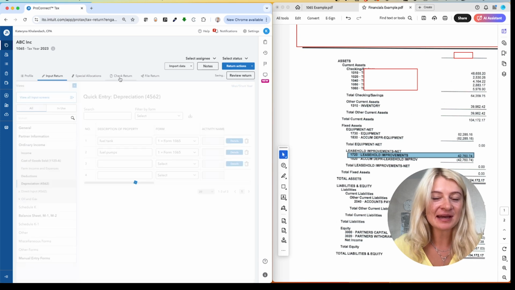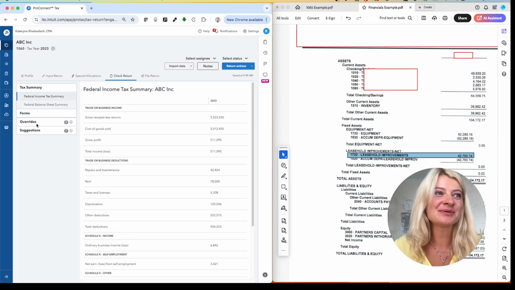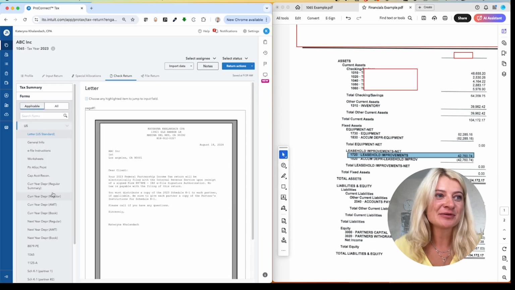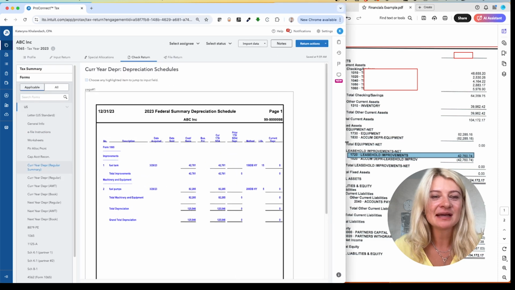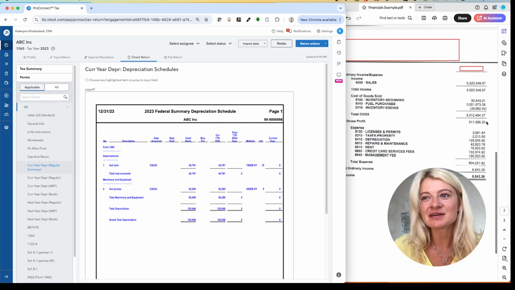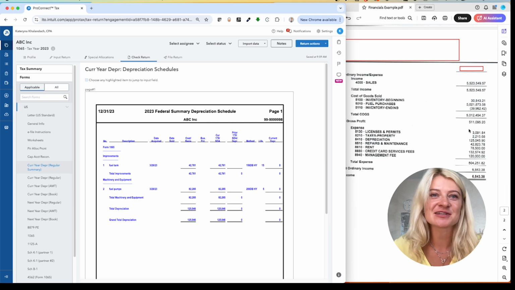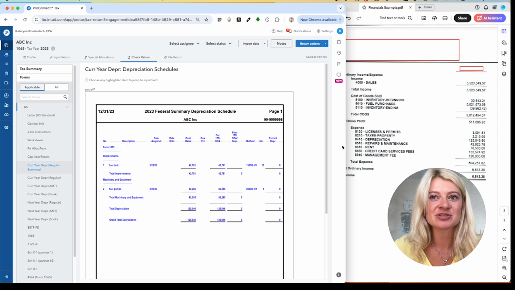So after we enter depreciation, let me show you where we go. We go to current year depreciation, and that's how it's going to show up. And I chose to take Section 179, which is 100% depreciation this year, because these people have lots of income and I want them to save on taxes. So that's why we'll take all of it, but you don't have to. You might decide to just depreciate and take less each year.